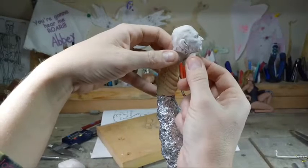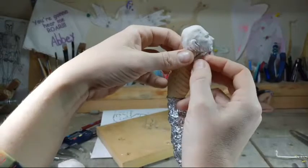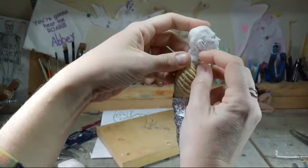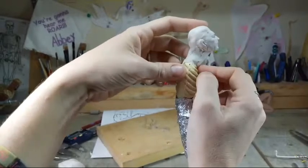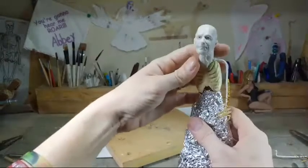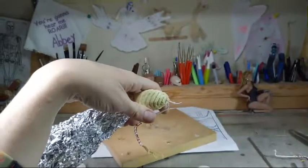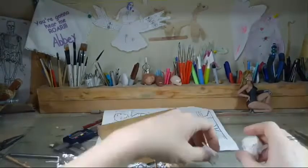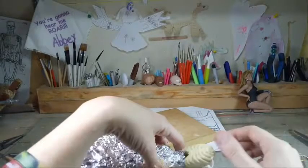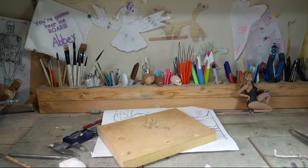I think I'm going to have to cut a bit, because he's putting his head to the front like that, and it makes the neck look longer, but I think this is way too much. I'm going to cut it. So move that out of here. I'm going to have to start all over again. I'm just going to remove it all. I do that fast without explaining, so it's okay, just because I think it's really too long.